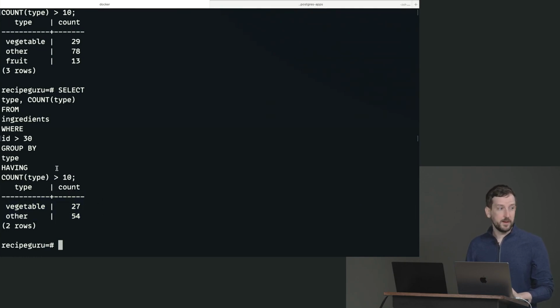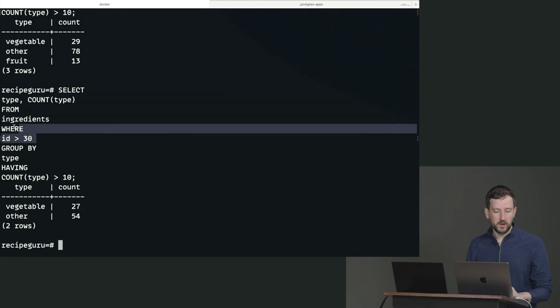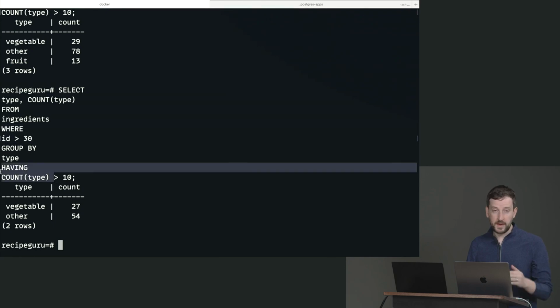So in this case, it made a big difference, right? Because we need to know that where happens first, then aggregation, and then having. But do you really need to know the exact minutia of it? Usually not. Usually it doesn't affect you, which is why we're not going to talk about it, I don't think, for the rest of the course. But if you're curious, you can go look it up. It's explained in depth in the docs and in Wikipedia and stuff like that.